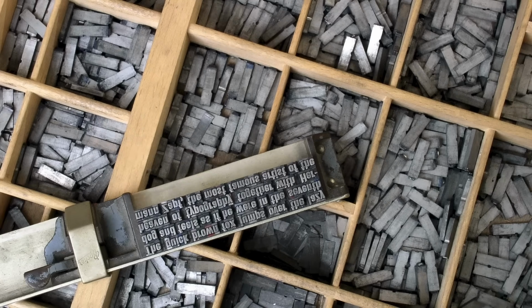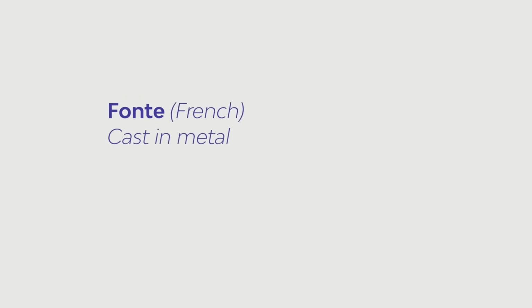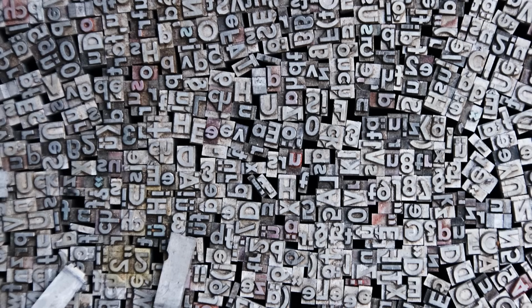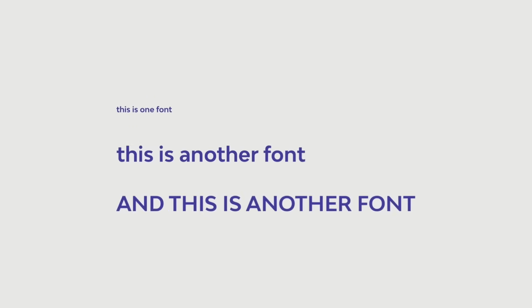The difference between a font and a typeface has its roots in the history of printing. The word comes from the French font, which means cast in metal. Printers cast complete sets of metal letters to make up a font. Fonts with a common design made up a typeface. So fonts were divided by size in upper and lower case. Each was a different font.